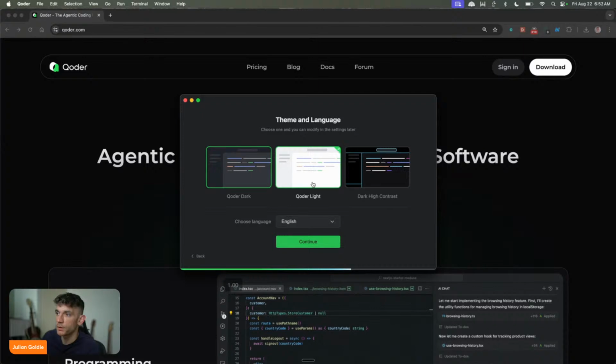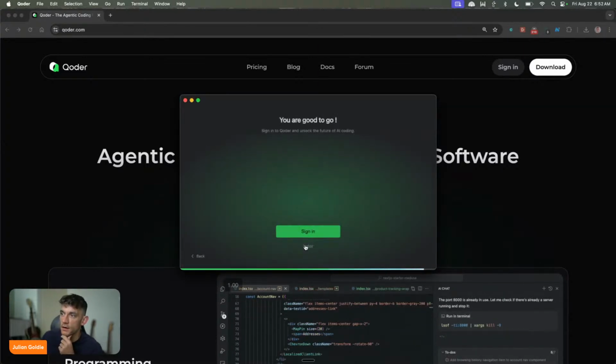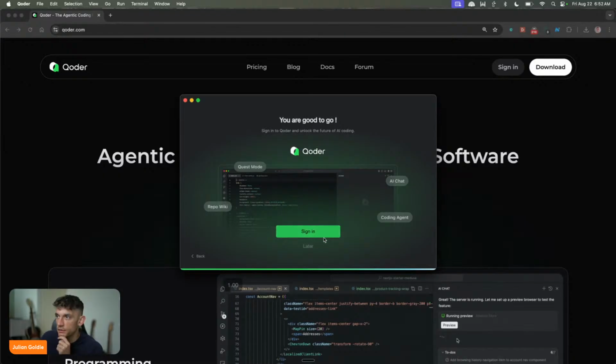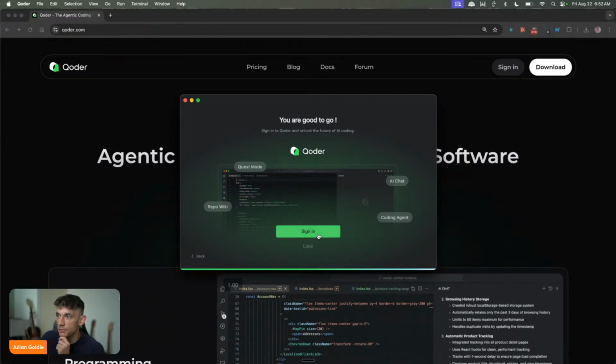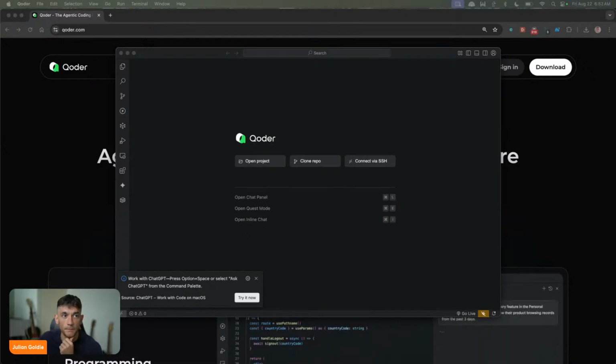And then we've got a choice between Qoder Light, Dark, High Contrast, or Qoder Dark. So I'm just going to go with Qoder Dark, make it nice and easy. And then you can also sign in as well. So let's try signing in. We'll create an account. Just going to do this on the side here.